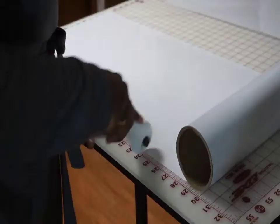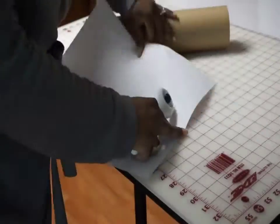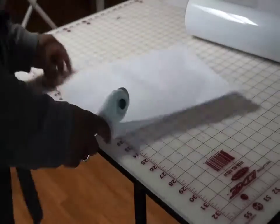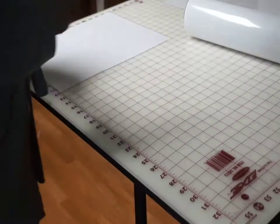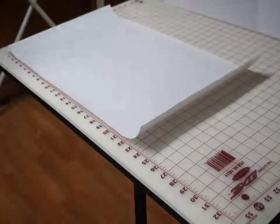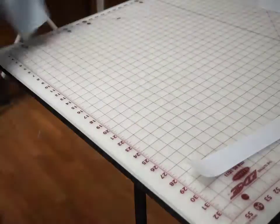Now, before I actually start cutting my heat transfer vinyl, the first thing I do is cut my vinyl down to size. So I use a 12 by 24 mat, so I cut everything down to 12 by 24 inches, and I just use the grid on my cutting mat and a rotary cutter to do that quickly.